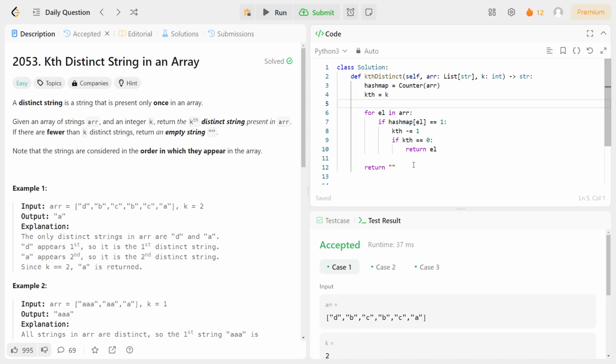But let me also try something like this so we don't loop over the array. The hash map is also a counter. Maybe I could also do something like this.